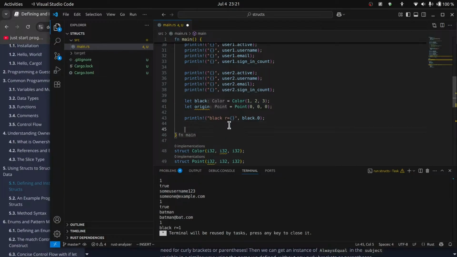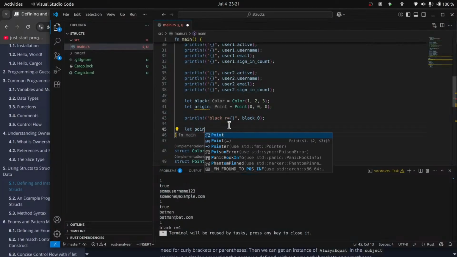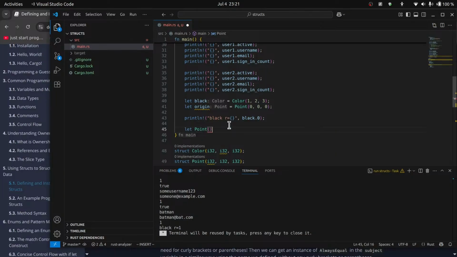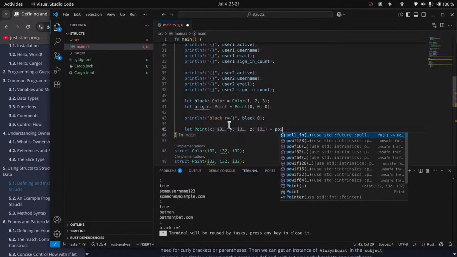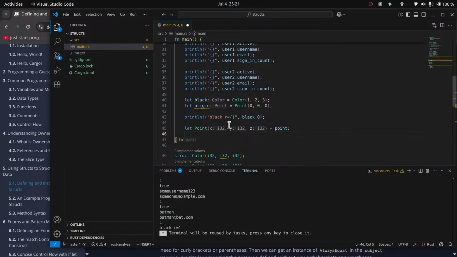Let's do another one here. Let point. This is how you name it. X, Y, Z equals to point. Okay.